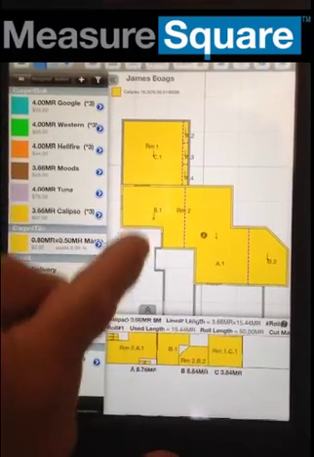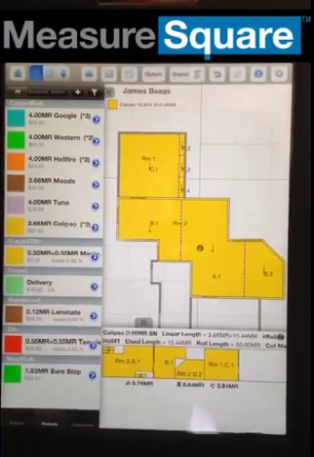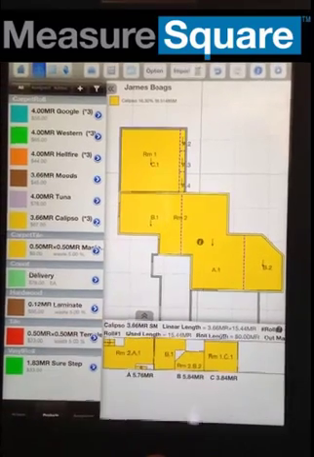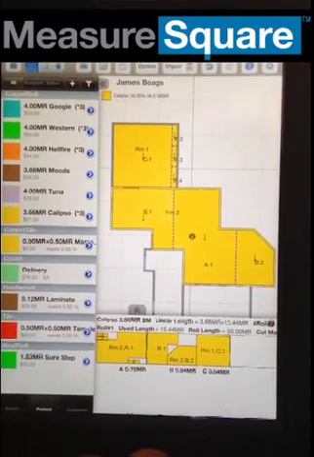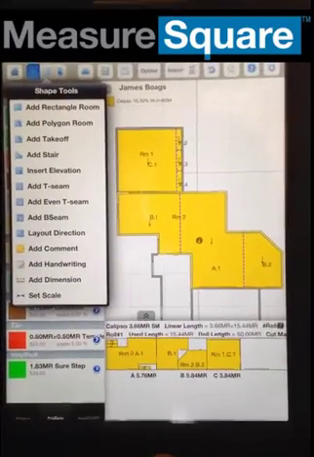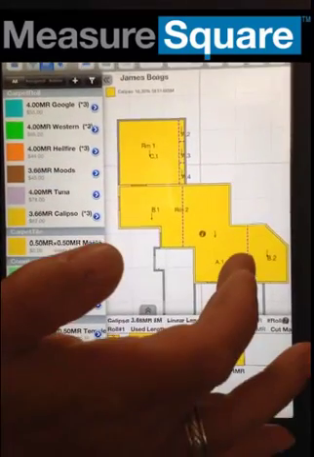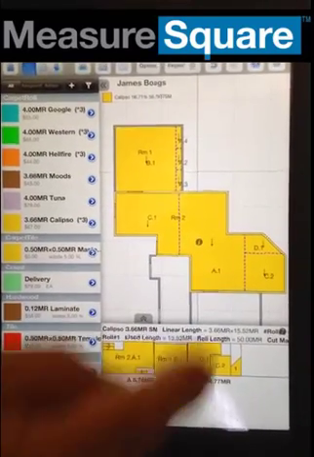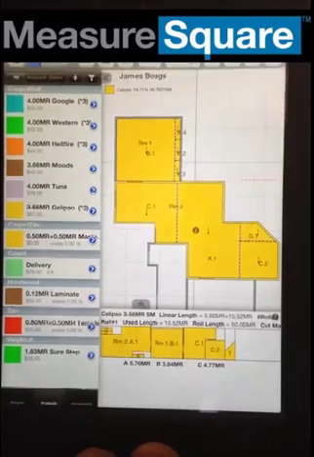You'll notice it's automatically put a third split in there for us to take up the waste. Okay, we can obviously change that. We can remove those cross joins. We can remove the third split if we don't require them. But we can also add a T-seam just by simply adding the T-seam function, and we can put another cross joint in there. If we don't want it, simply drag it out of the room.